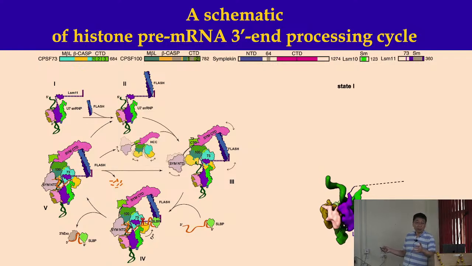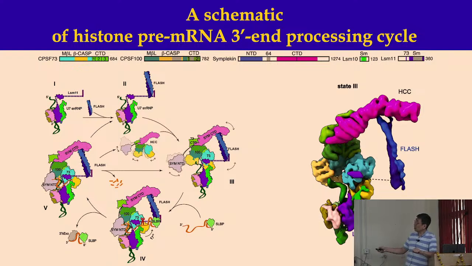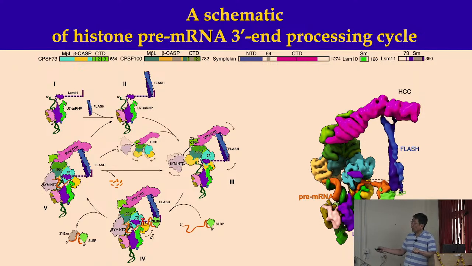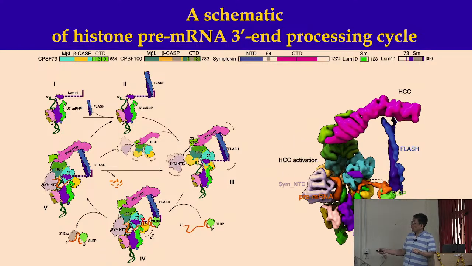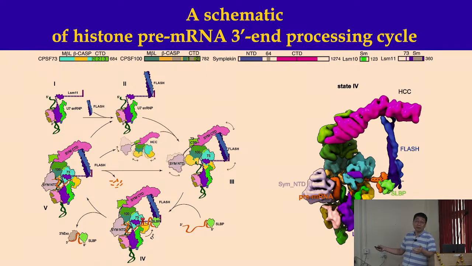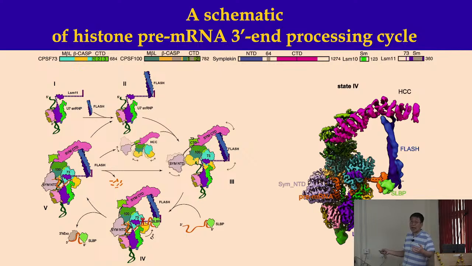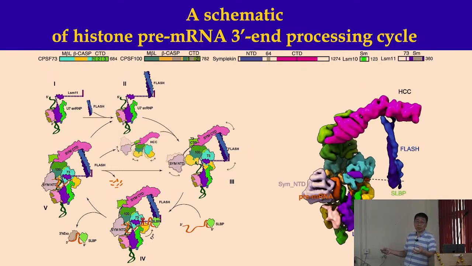Does that sort of make sense? So that's the way we think about it. If you think that way, you have a cycle of life, if you will, for this machinery, going from the assembly of the U7 snRNP to recruiting HCC and then RNA and then recycling everything back and forth. So far we have determined the structure of this state of the cycle. We'd like to determine the structures of other states of the cycle, but just like the canonical machinery, these states are highly dynamic. So it'll take some effort for us to understand how to stabilize them so we can get them in the right state. But at least we have one now that gives us a tremendous amount of insight on this machinery.